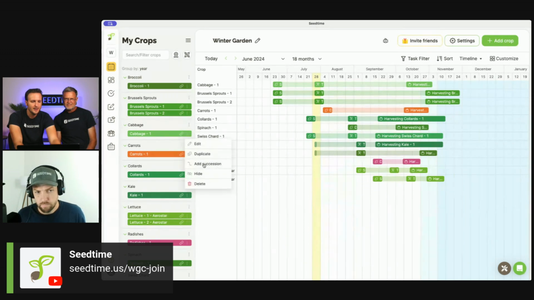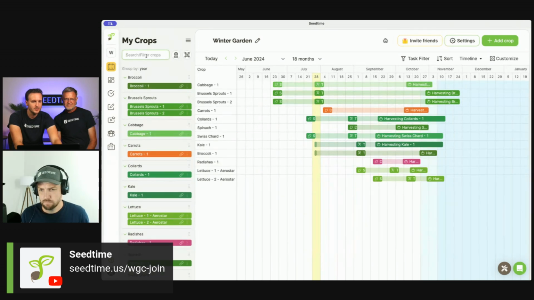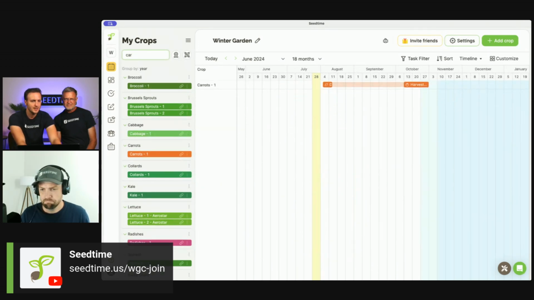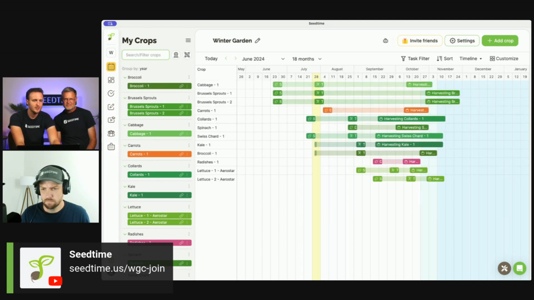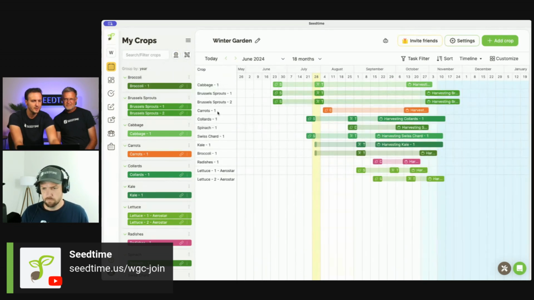You can also hide a crop, and it's going to hide it from the calendar there. However, we typically encourage people, if you're filtering, to actually use the little search filter box up here. So you can start typing in carrots, and it will filter the calendar down to just show that one crop. Or you can put a space and start typing another crop name, and it'll filter down to just those two. If you have them in your layout, you can use the layout filters where you can say just the crops in raised bed number 1, etc. So multiple different ways that you can filter and sort your calendar and manage those crops. Very, very cool.